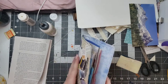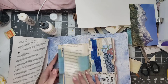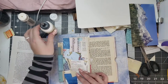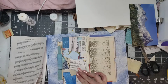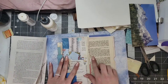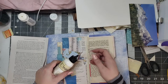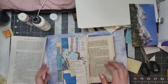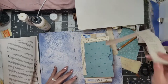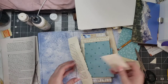Okay. So now we have this book, right? And in the other one, it would be time to put... Oh, that did not glue well. In the other one, it would be time to put tags. But since we're not doing tags, now it's time to put the pockets. Pockets, remember, because we're making this into an ephemera holder.